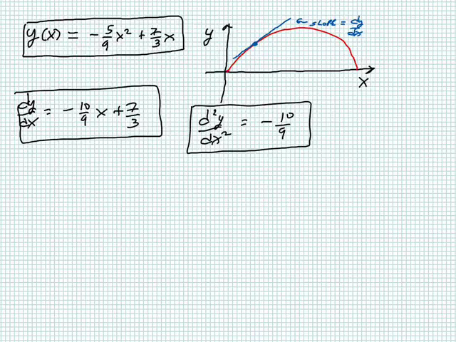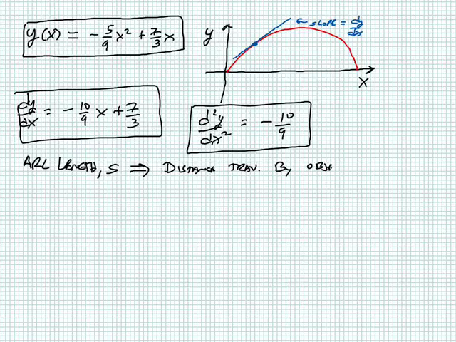Another interesting thing we can do with y as a function of x is we can determine the arc length of the curve, which is really the distance along the path of the projectile. So this is the distance traveled by the object. So that's the distance of this entire path here. And this is something we couldn't do in physics.